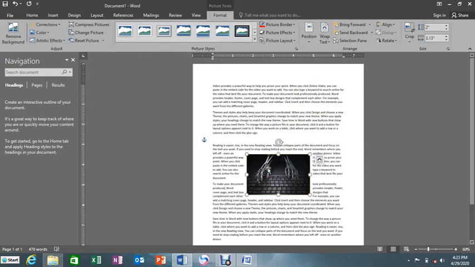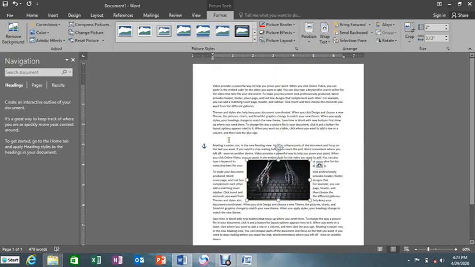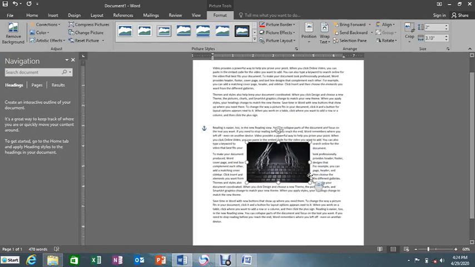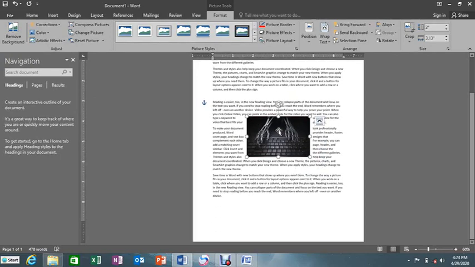Now we have the wrapping. Remember, this picture was just in between here, but it has been wrapped around the words. So what does wrapping mean, or text wrapping mean, or wrap text mean? It means that that feature will configure an object to move along with text. So now we are seeing our picture, it is in between the text that we are having. So that picture has been wrapped around the text that we have been having here.